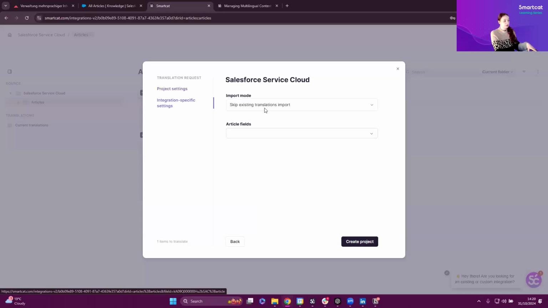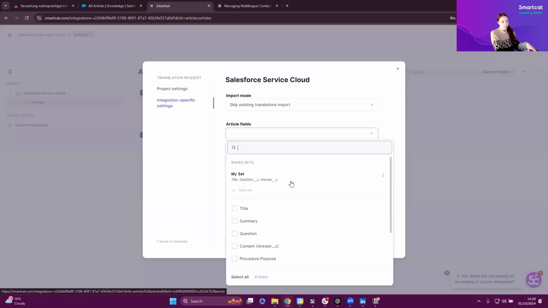So for Salesforce, just an extra thing to call out here, we can choose which article fields we want to translate. So as you know, if you work with Salesforce, there can be a lot of fields for your content, not all of which you might use or might not all be translatable. So we can choose exactly which fields we want to translate.